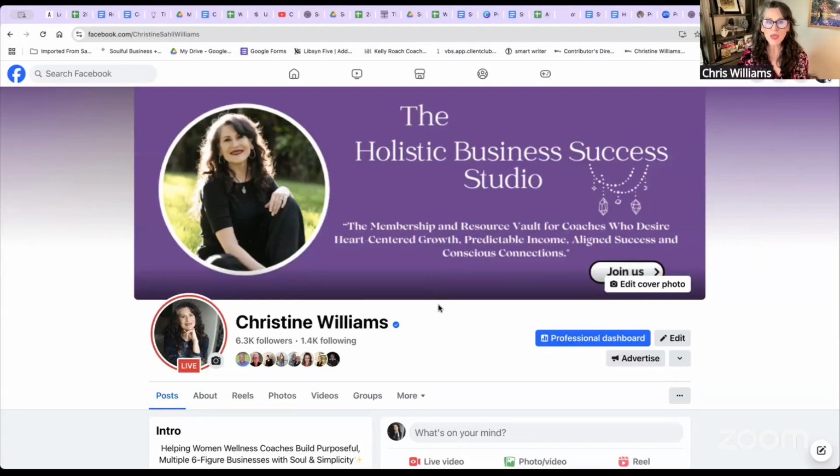Now, your business page is something different. And here's the thing, you guys, you really don't need a business page unless you are actually spending money on Facebook ads. Here's the difference between your personal page and your business page. Your business page is something that you're going to have underneath your business name. Anybody can follow it, though. That doesn't mean that they are actually your ideal client. It just means anybody can like it, find it, and follow it. It doesn't necessarily mean that your ideal client is actually watching you, right?